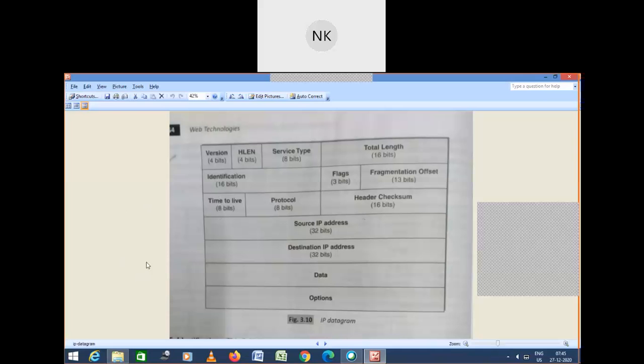Suppose in network 1, when a message is passed to that network, you have to divide a particular message into three parts. As a whole you cannot send the message. You have to divide the message into three parts, so you have to send the message separately three times. Suppose I am a boy.